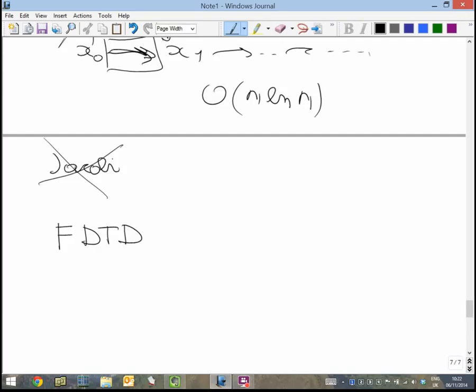Since we don't have too much space to discuss it in the course notes, it's very well possible that this half page will not make much sense to you. If you want to know more information about this method, I suggest that you take a different course or read a different book. What I've put down there in the course notes is just a general overview of the broad ideas behind that method. But again, I'm not going to ask questions about how FDTD works in detail in the exam. I'm not saying here forget the words FDTD, because it's still a very important method which is used a lot in practice all over the place, and it's important for you to know that this is a finite difference method. It's not that difficult to remember.